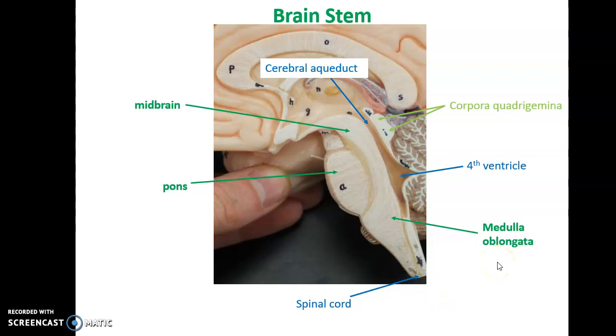passes the foramen magnum. There's also some spaces here, cerebral spinal fluid. This channel here is the cerebral aqueduct. The space here is the 4th ventricle. Technically, 3rd ventricle is up here, and cerebral spinal fluid moves from the 3rd ventricle down the cerebral aqueduct to the 4th ventricle, and then from there down into the central canal or around the brain.